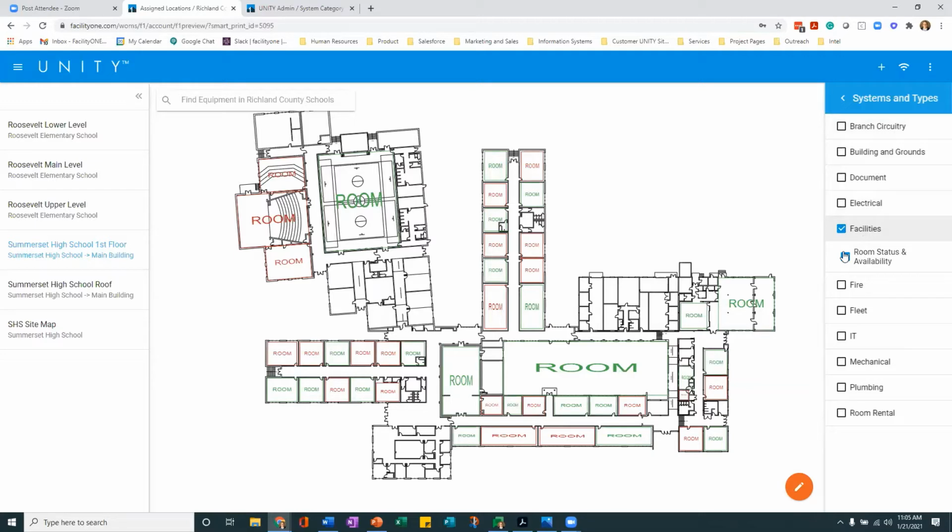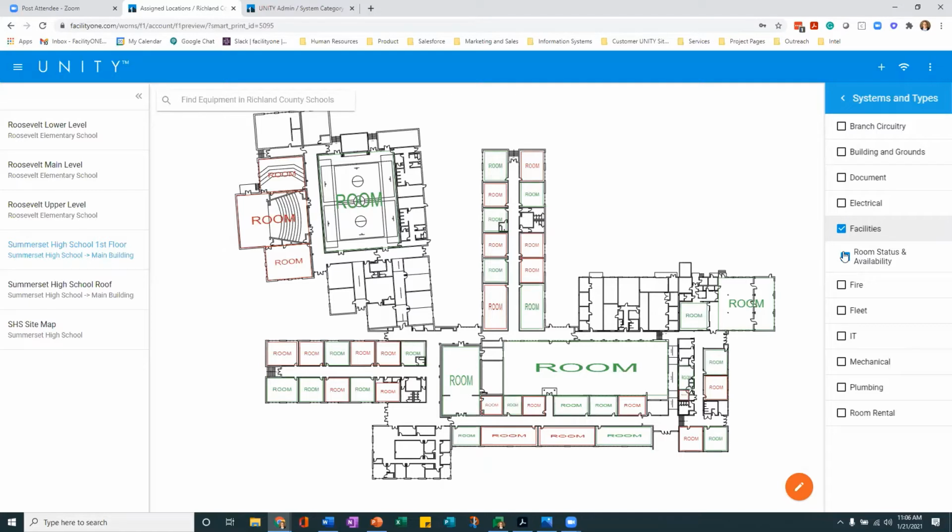We are able to quickly determine what rooms are open and what rooms have been shut down in your facility, maybe because of head count. We have quite a few of our clients who, like many across the country, are in a hybrid learning model. So maybe you've only got half your students coming on Monday and Tuesday, the other half on Thursday and Friday, but you've got many classrooms or campus rooms that are staying closed so that you don't have to go in there and continually clean those.